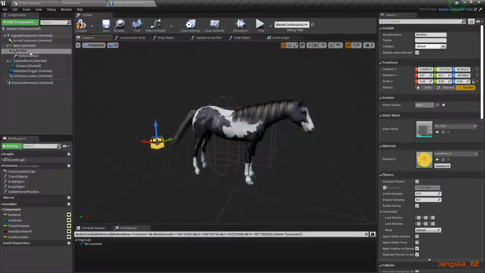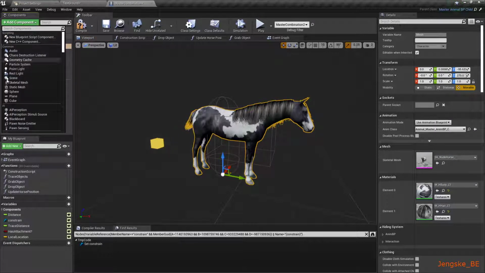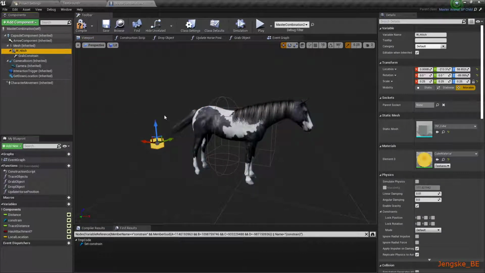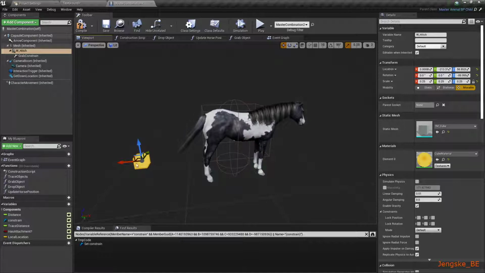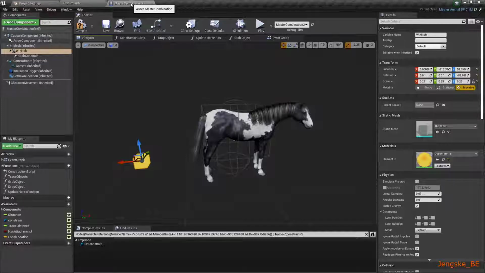Then this one is a static mesh component. So on your mesh, add a component, static mesh component, call it hitch, v-hitch, or that is the hitching. Call it whatever you want, that you know for yourself what name you gave it. Then position it a little bit, like I did. We're going to do that in a while when we're visualizing it over here. So put it in the same way.